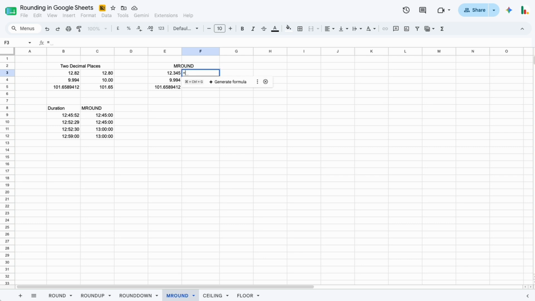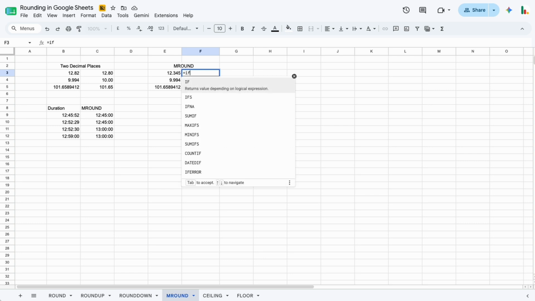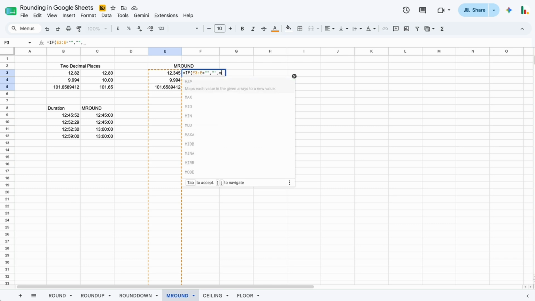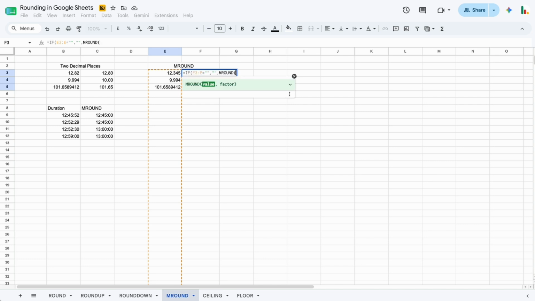So if we do equals, and we're going to state a condition now. We're going to say IF, and we're going to select this column here. You can select the whole column if you want, so we could take this end number off, so we're looking at the whole column, and we're going to say if this equals nothing, then we want to return nothing. But otherwise, if this is false, then we're going to do our MROUND in this case. We're going to do this same column again, so we'll drop that 5 to make it open-ended here. And we're going to set that with that pricing that we looked at before. Then we'll close the parentheses on the MROUND, and close the parentheses on the IF statement.